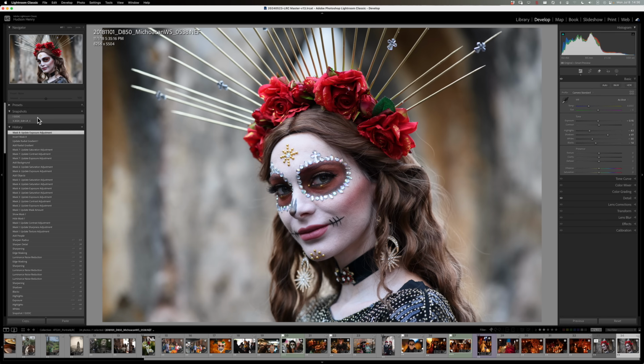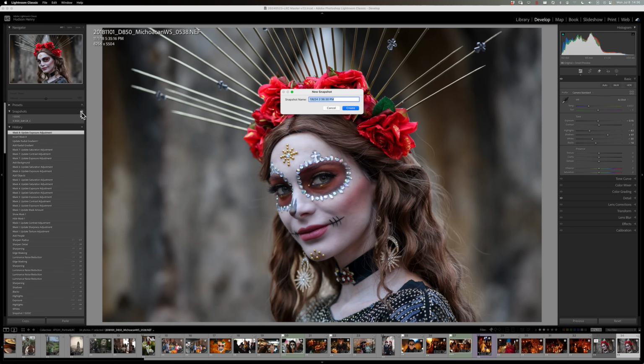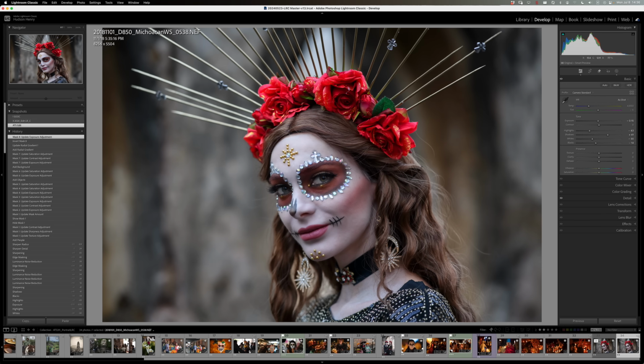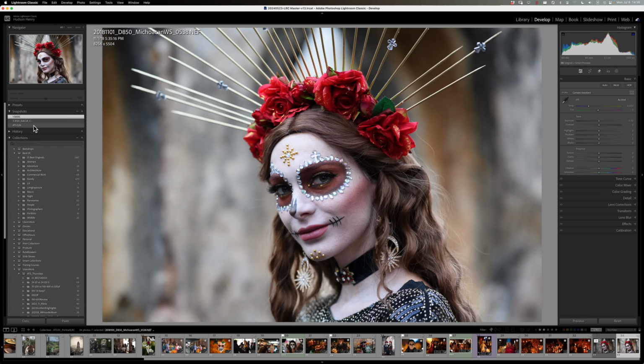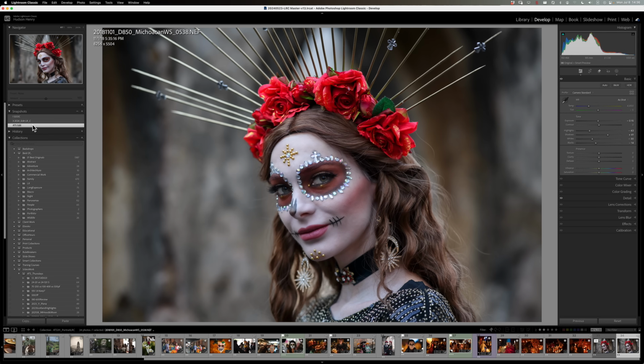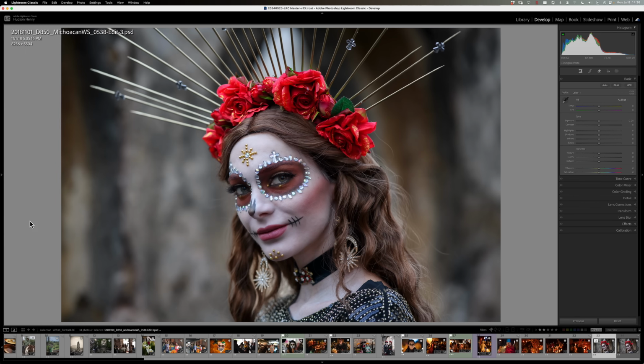You can create snapshots. Here's, let's create a new snapshot. I'll call it ATS edit, all right? Boom. This is a snapshot within Lightroom's develop module, and I have straight out of the camera and what we just did, boom. And then adding a little Photoshop to just clean up her eye a little bit. And then I promised you I'd show you a quick move I would do before I would print and create a print proof copy of this, and I'll show you what I'm talking about here.